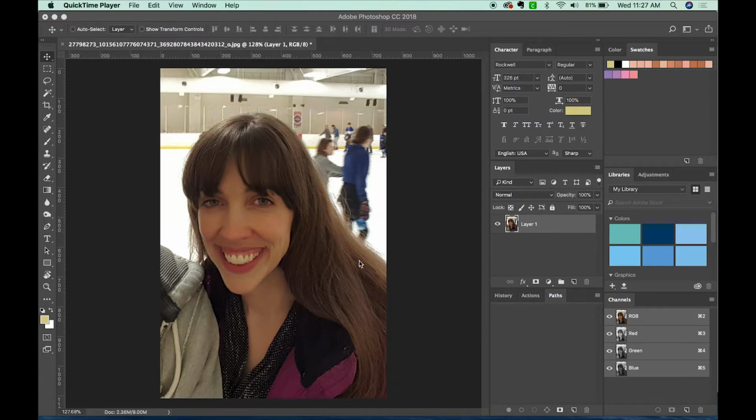And this is something that can be a really quick process. So the picture I've chosen is of myself because I don't really feel like whitening someone else's teeth. Okay, so first off, we are going to duplicate this layer. I'm just going to grab the layer picture and pull it right down onto the new layer icon. So now we have a copy.